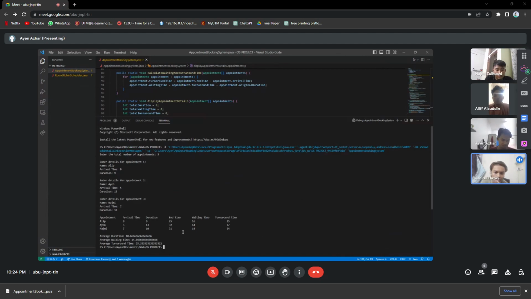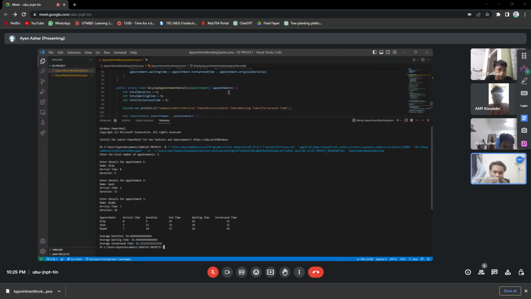To calculate the average metric, we sum up the total duration, waiting time, and turnaround time for all appointments. Then we divide these totals by the number of appointments to obtain the average duration, average waiting time, and average turnaround time.